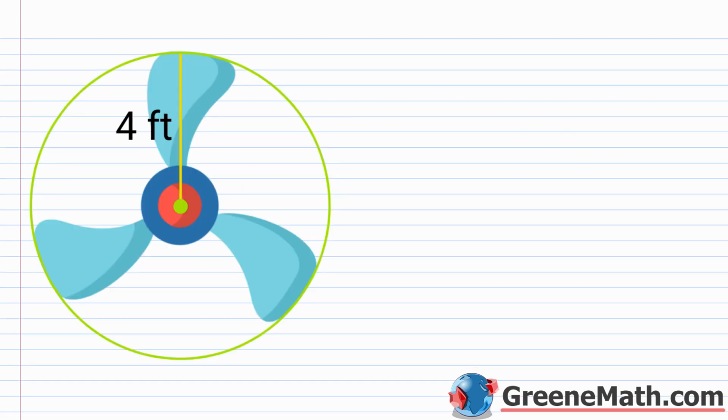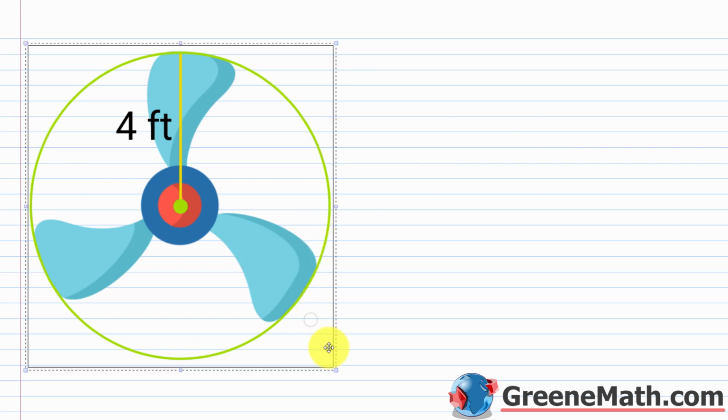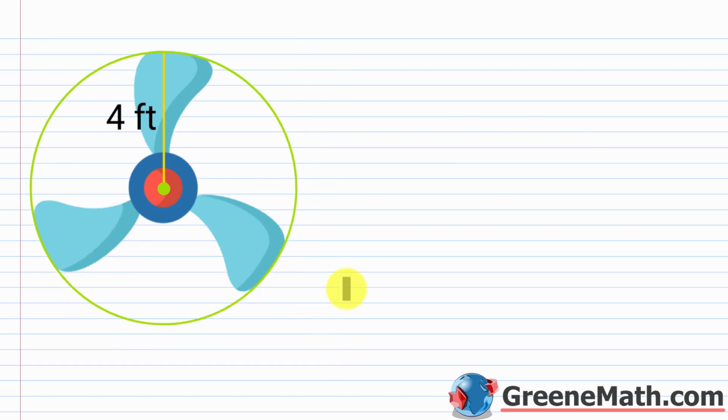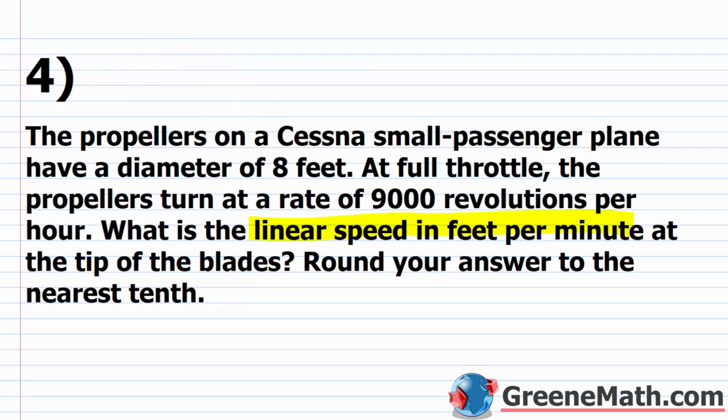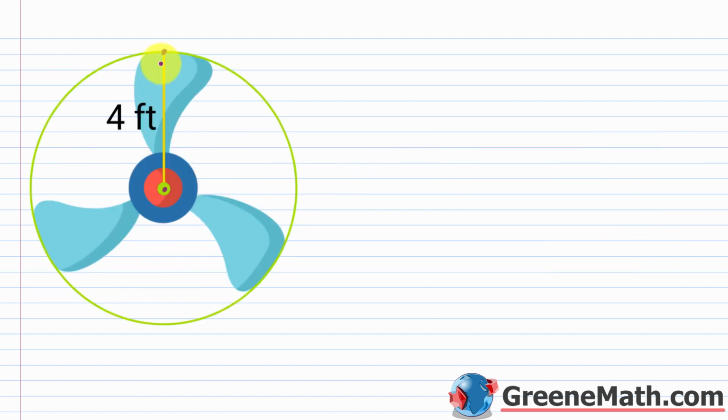So again, we come down here, I have a little drawing, not necessary for this problem. Maybe that's a little too big. Let's resize this down just a little bit. So you'll notice that from right here to right here, I've labeled that with 4 feet. In the problem, it gave us the diameter. So if you have the diameter, you need half that amount to get your radius. So this length from here to here is 4 feet.